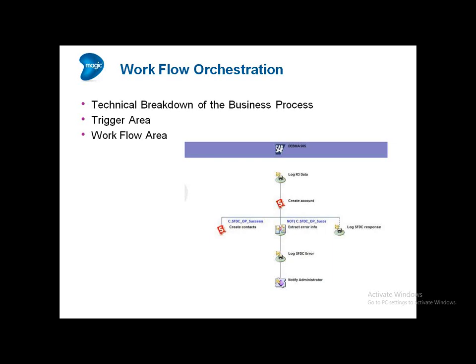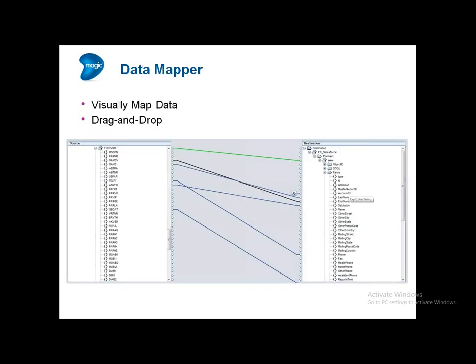This means you can create any process involving any system, any service, any location, and you will have a means to define that business process, how it should flow, what action should be taken, and when. If you open up any of those steps, you don't get code again. You see on the left-hand side the source of the data, which again could be a database, a service, or a system, and on the right-hand side the destination. And you say this information goes from here into there by using the mouse. So just drag and drop.